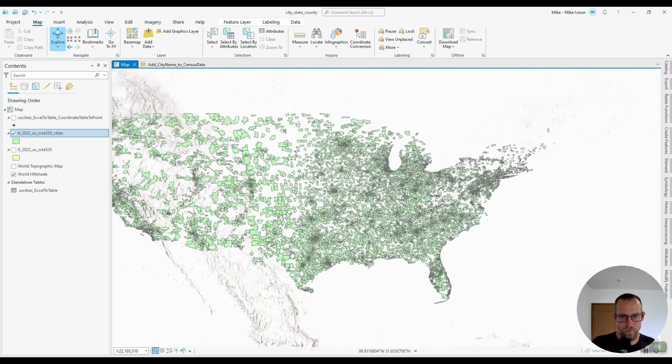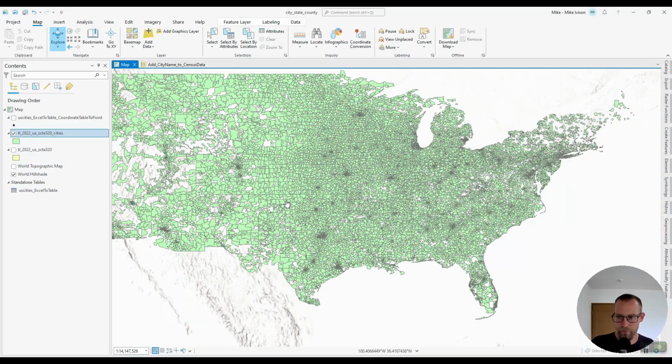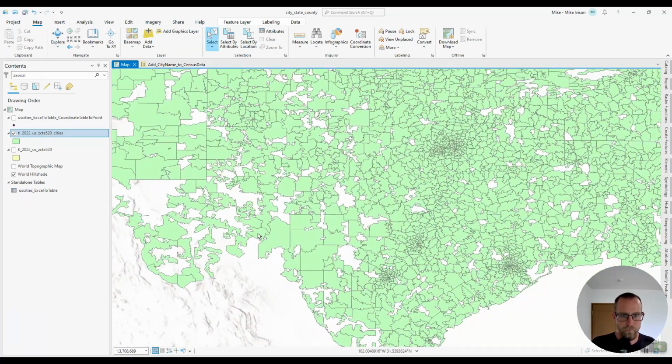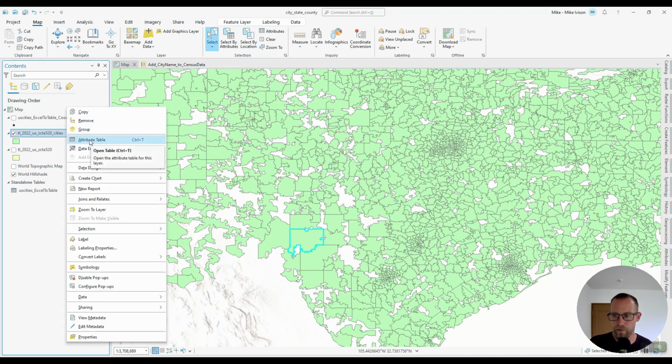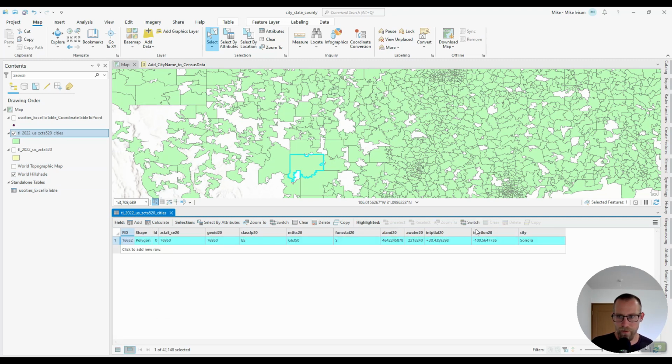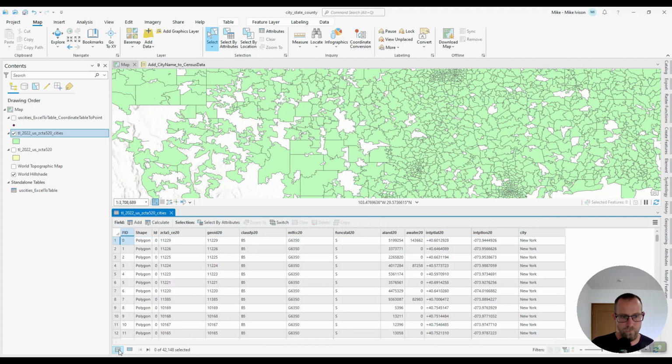Now we have our new data set, and this is going to look exactly like the zip code polygons that we had before. Only this time, if I select one of these polygons, right click on that layer and open the attribute table, we now have a city column. So let me go ahead and clear this selection and go back to our full table.